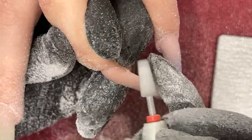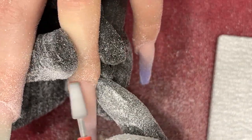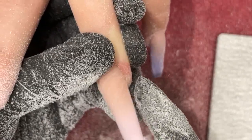You see, I'm moving her finger. Because when you move her finger, you know exactly where to put it, where your drill is. A lot of control there, okay? For a lot of you guys that don't have a good foundation, you're not holding the client's nails down strong enough. That's why you run into issues of actually cutting them. If you're just trying to drill without having any foundation, let's say my hand's free like this.